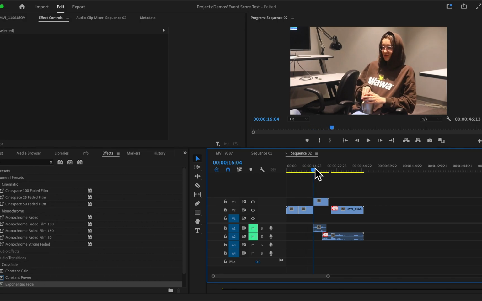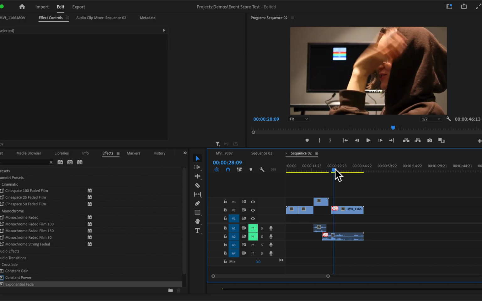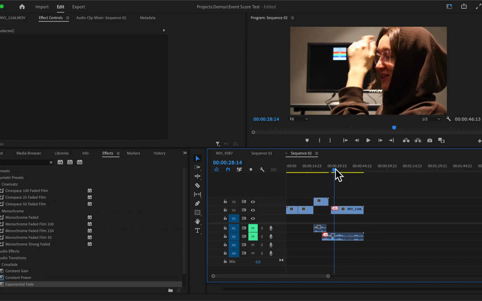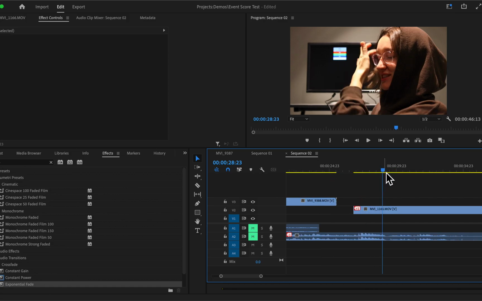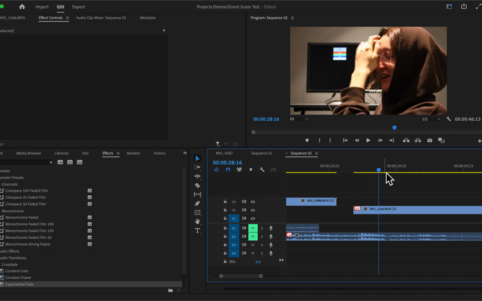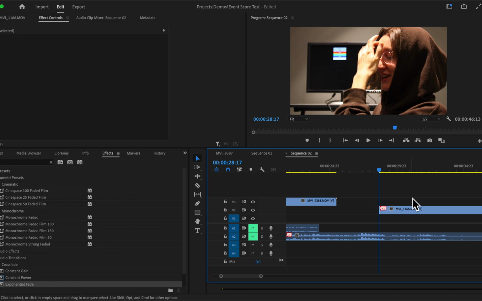So I've already edited this kind of gesture, repeated in this camera view. And then I'm looking at her touching her face and see how her hand is going counterclockwise. And so I'm looking for that moment here, and there it is. And so what I'm going to do is try and zoom in, and I'm using my arrow tools to find the perfect frame where her hand is on her face and it's really zoomed in.